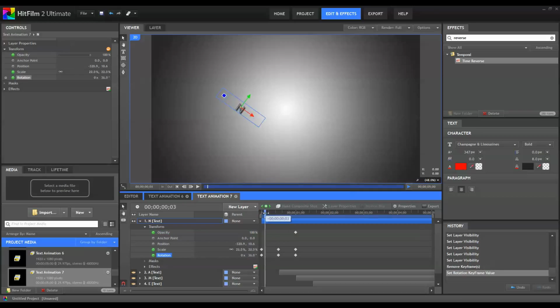And then at the middle, I want the rotation to be about -10. And then it'll go back to 0.